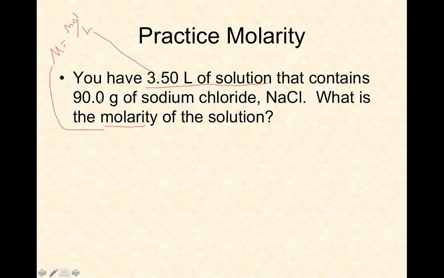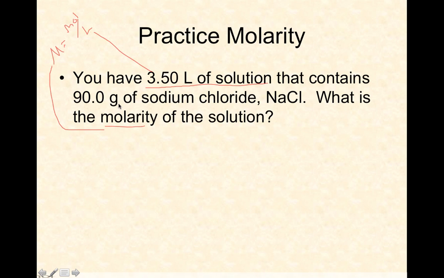You want to get grams to moles, you go to your periodic table and you find out that sodium weighs whatever grams per mole and chlorine weighs 35.45 or something like that grams per mole. Then you add them up in your calculator and you get the grams per mole of the whole substance. As soon as I do this, you take what you have: 90 grams of sodium chloride over one.